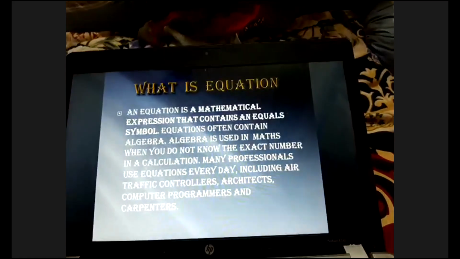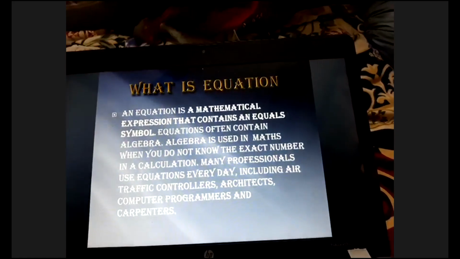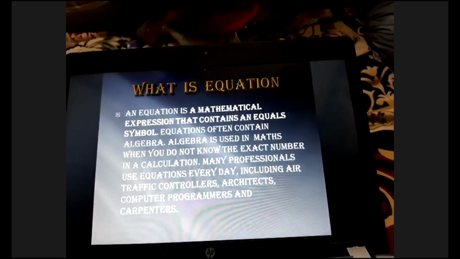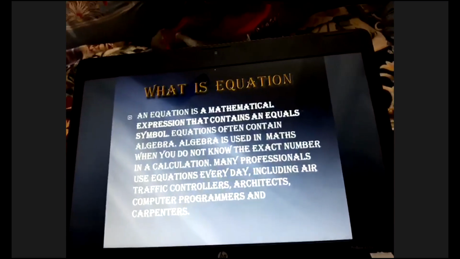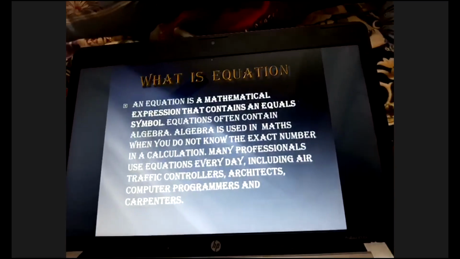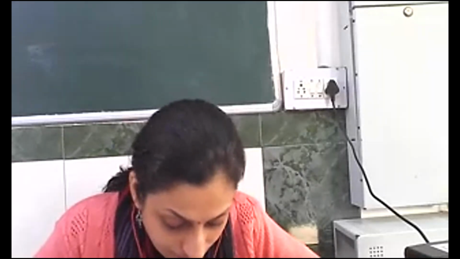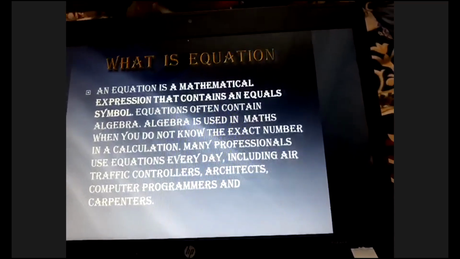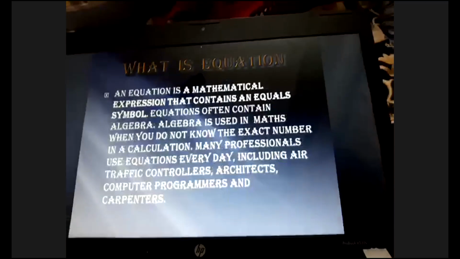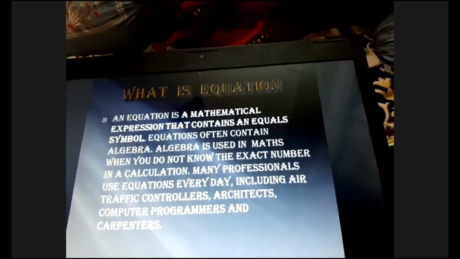What is an equation? An equation is a mathematical expression that contains an equal symbol. Equations often contain algebra. Algebra is used in maths when you do not know the exact number in a calculation. Many professionals use equations every day, including air traffic controllers, artists, computer programmers, and cartographers.